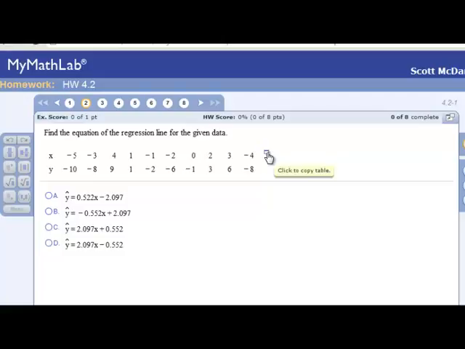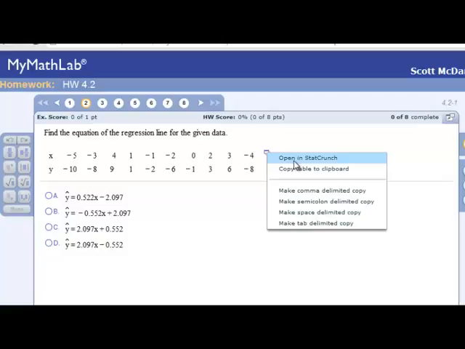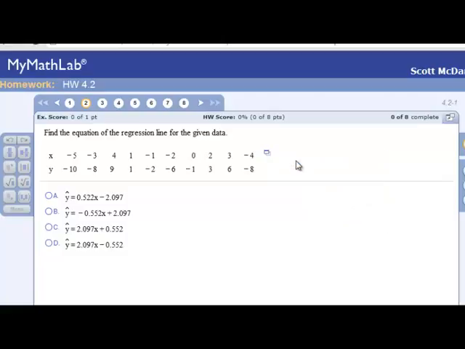I can click copy to table, and I can open in StatCrunch, and it'll actually open up this data set directly in StatCrunch, which is kind of nice. So I'm not going to have to retype all this data in. And I can show you more of that when we actually get to the specifics of these problems.